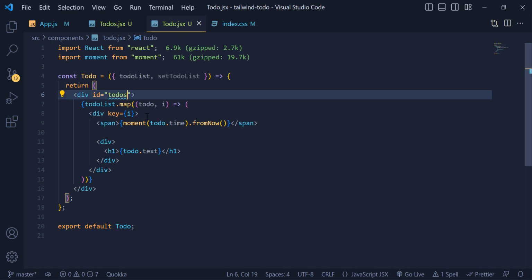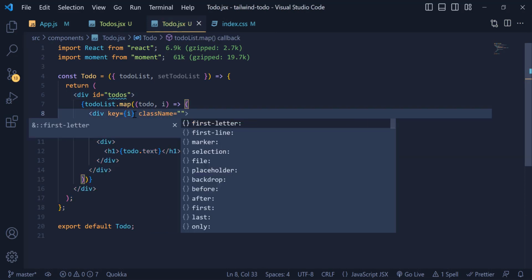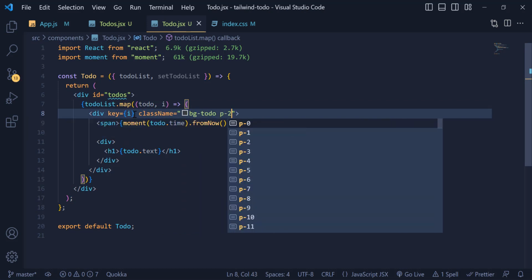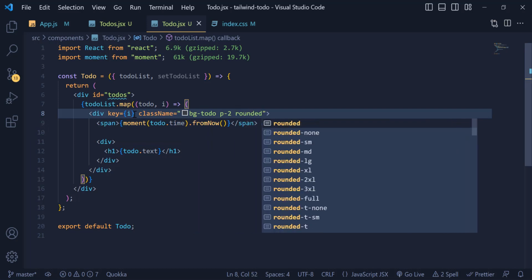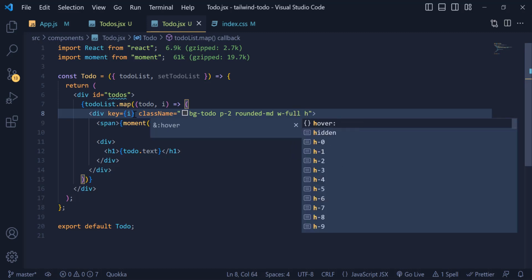Now for the div inside this map, I just write a class name and give it a background color of todo, a padding of 2, a border radius of medium, a width of 100%, and a height of 100%.